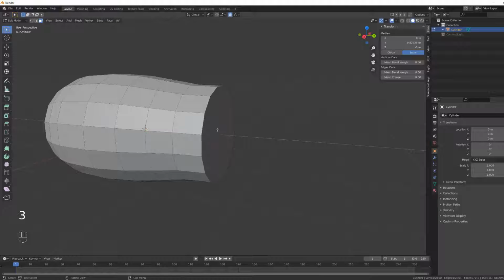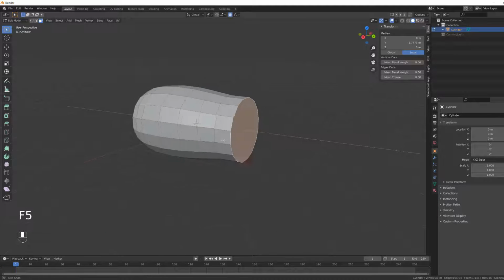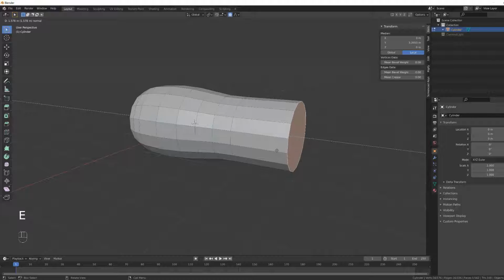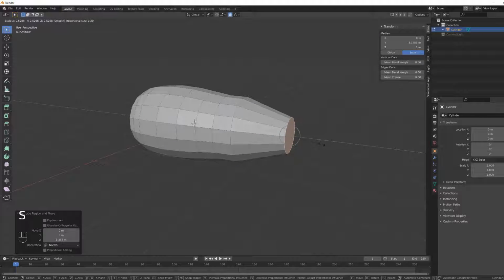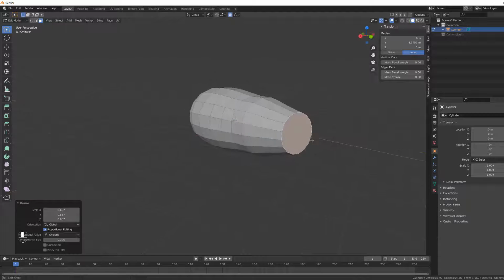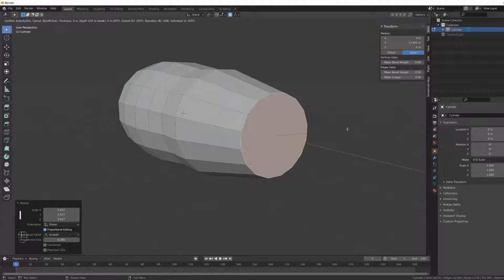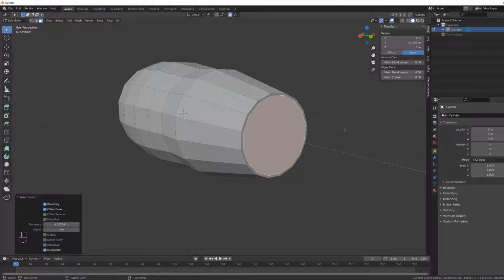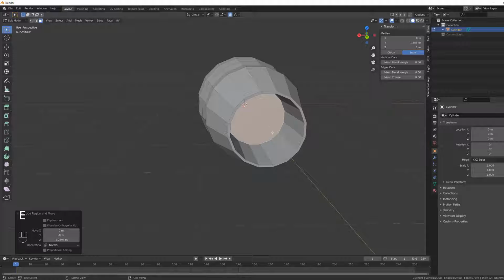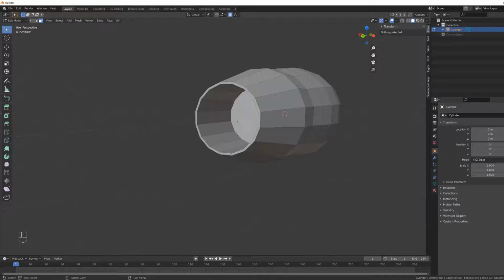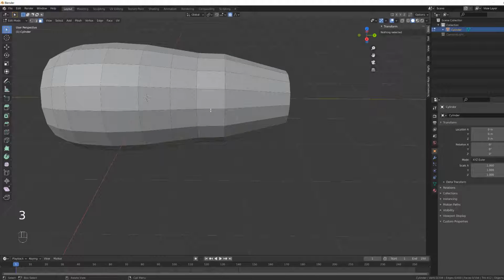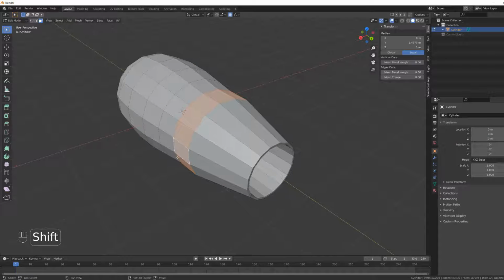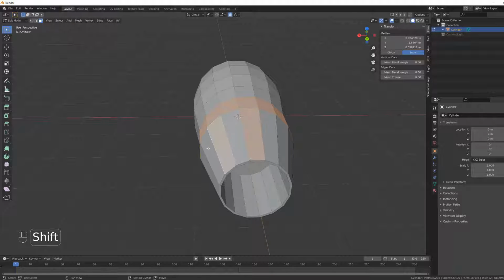So for the exhaust, I'm gonna go to face mode. Oh, well, I could extrude it. Just see. S, scale that one in. Maybe like this. And here once again, I to insert just a little bit. I want this one to be thinner and E to extrude inwards. There will be fire and smoke here, so it doesn't matter too much what it looks like inside. And I think I want to extrude this one a little bit. And then those.